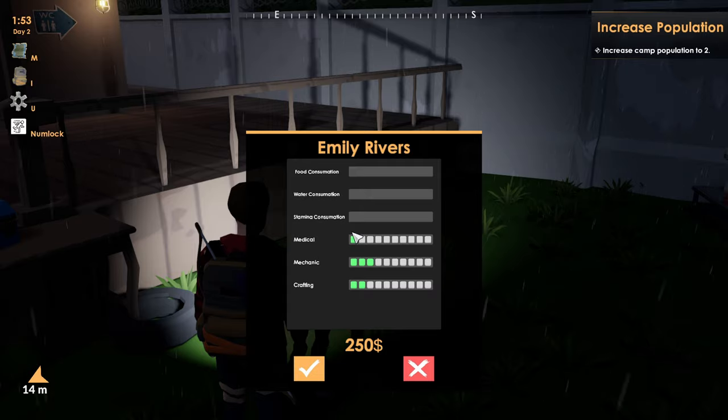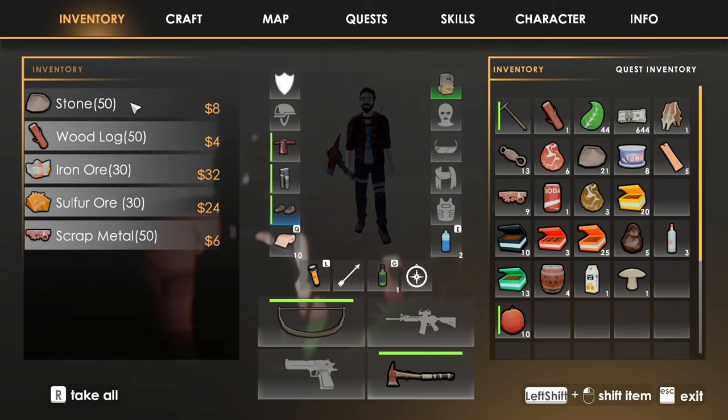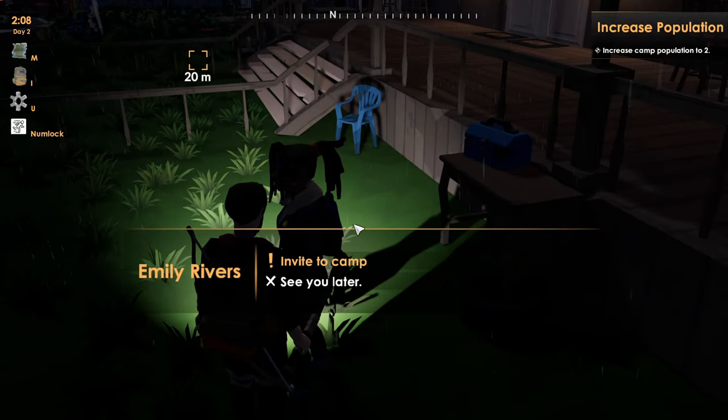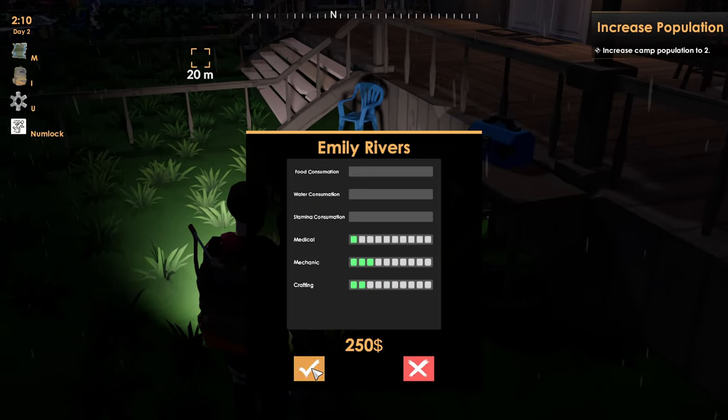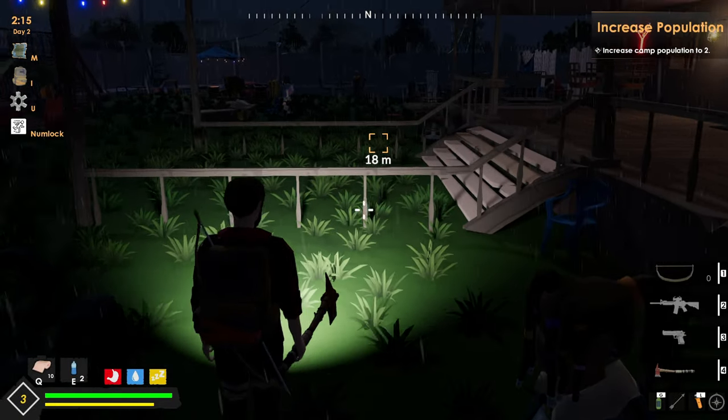Crafting. See, that's what I'm interested in. Let's check out this guy. Buy something. I can actually buy stuff so I don't have to do it myself. No, I'm not going to do that. That's lazy. But I want this woman here. Invite to camp. Next. Yes. Right, okay, done it, I think.